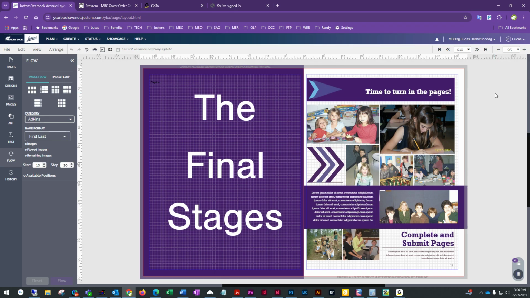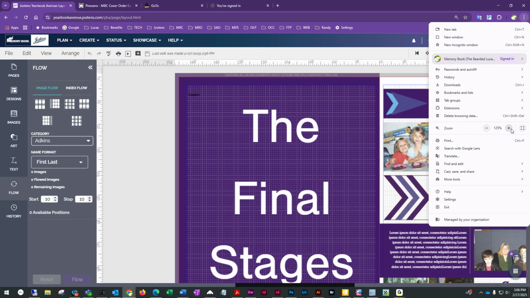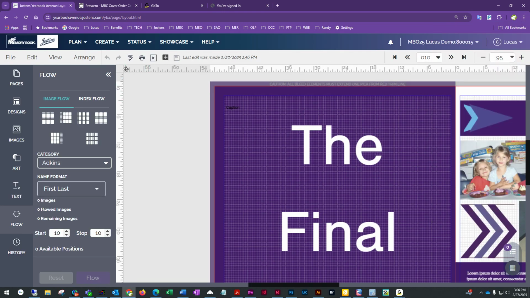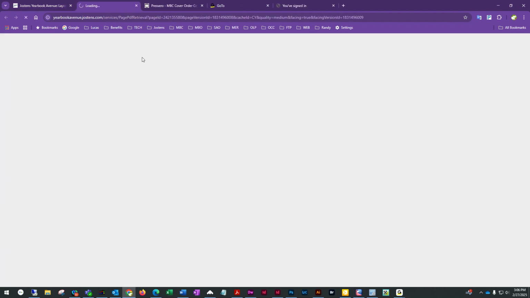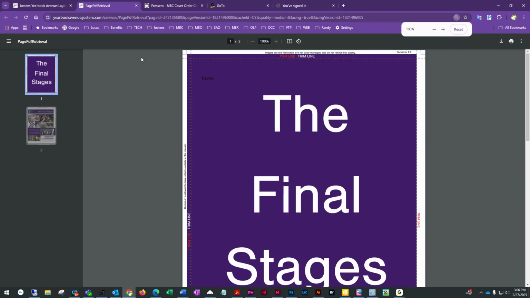So in the page designer, up here in your top toolbar, you're going to see this little Preview Page button. If I click on this, it will generate a proof that you can print out and send to someone who is helping you review those pages.